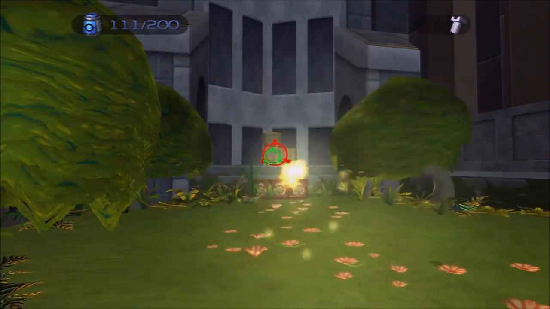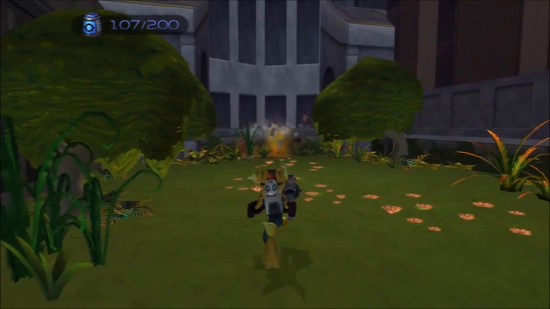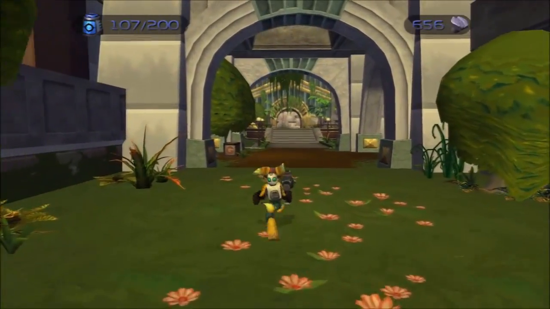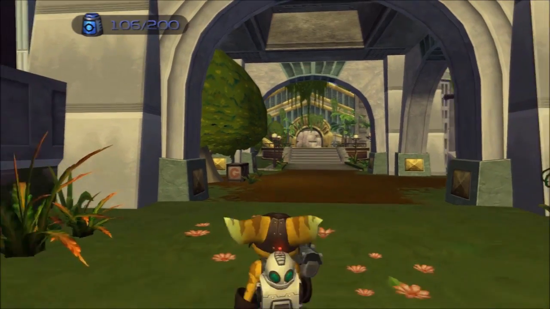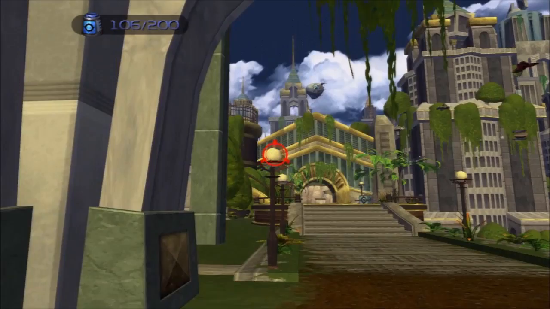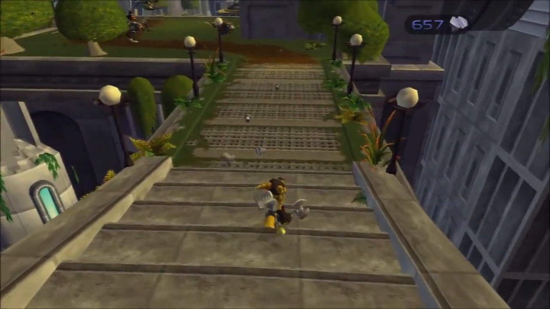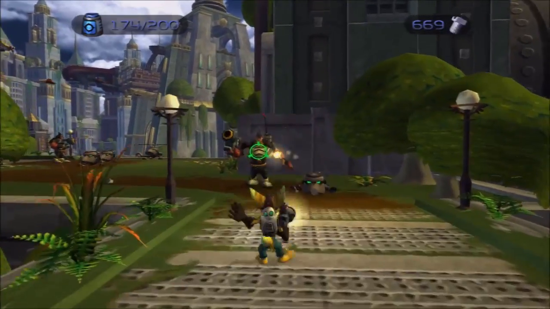I can destroy things from this distance, but even though you can still see a bullet clearly go through something, it won't necessarily destroy it because it will be considered too far away. Like, these lamps should be breakable, but nothing happens. But if I get closer to it, now I can break it. And that's the most annoying thing about the blaster to me. Its range is a bit misleading.